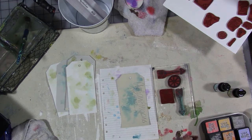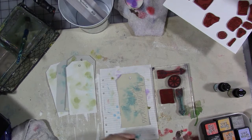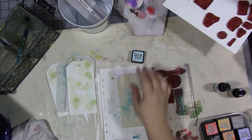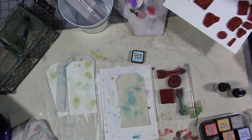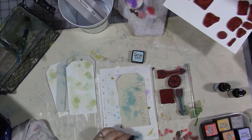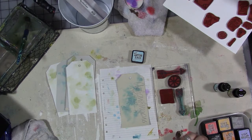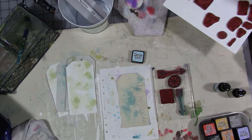I have my mini stamp pads here in which I have all of the colors. Well, up to a point. I don't have any 2016 colors. This is the tumbled glass. And what was the other one? Antique linen. Let's see. Here we go. Right on top. Antique linen. Let's see. No, it's 12. I like that yellow color. I don't know. Maybe we should use the yellow color. I'm kind of liking that yellow.